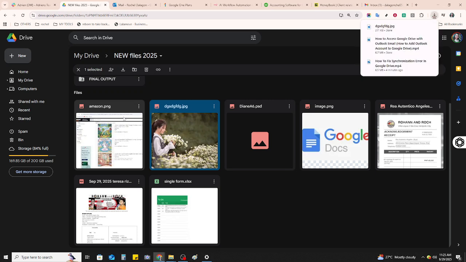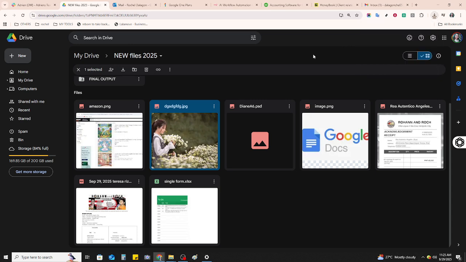There are times when Google Drive presents a Download Anyway option. This typically happens when Google Drive decides that a file might be risky. Click on Download Anyway only if you are certain that the file comes from a legitimate source and you trust its content. Your confidence in the file's safety is essential here.